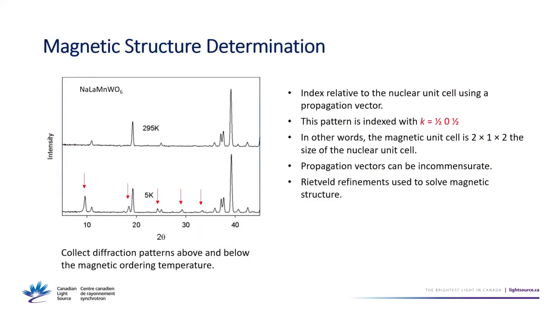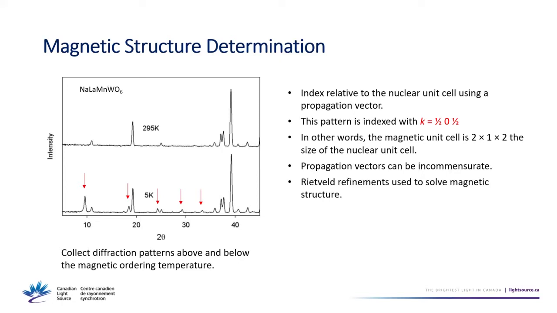And so magnetic structure determination is a big thing people do with neutrons. This is just an example of something I did a long time ago and the general procedure for how you do it. What you generally will do is you get a diffraction pattern like the top one here in the paramagnetic state, where you have no magnetic ordering, and you have a whole bunch of peaks from your nuclear structure. And then you cool the sample down below the magnetic transition, and you'll see new peaks appear that I've marked with red arrows. And these are from the magnetic structure.